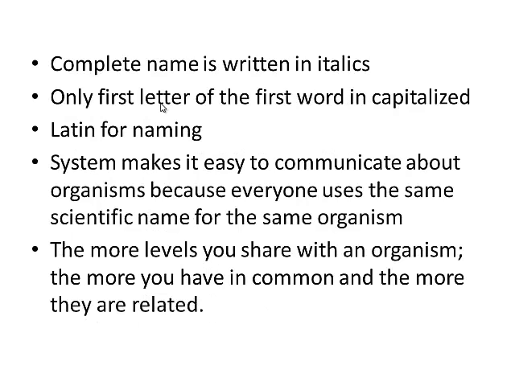You don't need to write this down because you're going to be doing this a lot. But the complete name is always written in italics. That's how you know that it's a scientific name. The first letter of the first word is capitalized. Usually the words are in Latin. And what this system does is this makes it really easy to communicate about the organism because everybody around the world uses the same scientific name no matter what type of organism we're talking about. Now, the more levels that you share with an organism, the more you have in common with them.